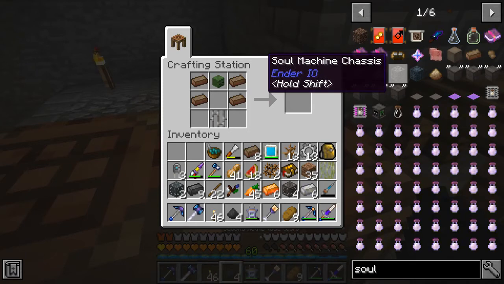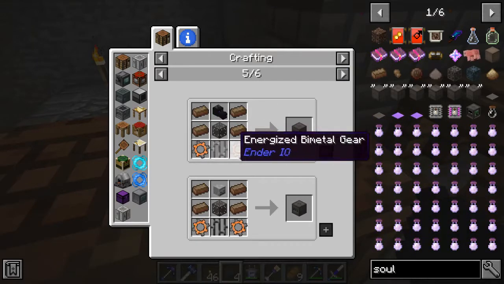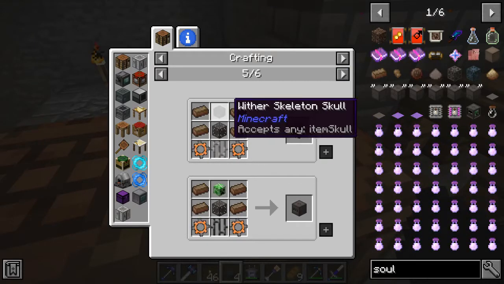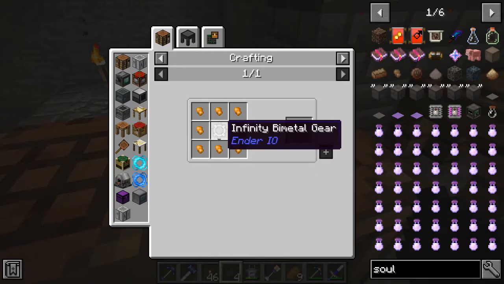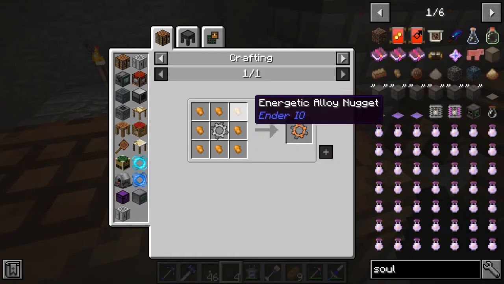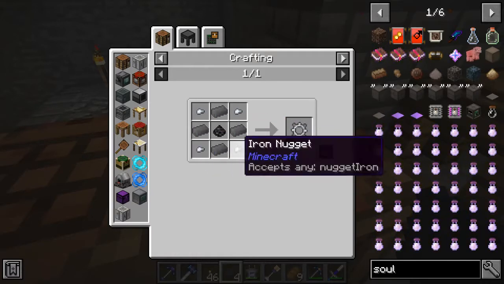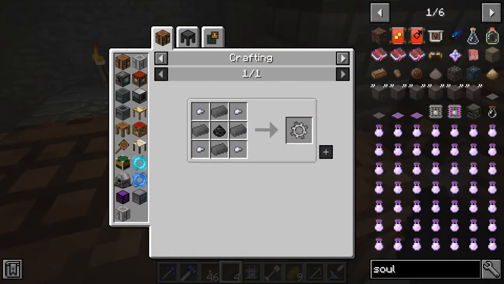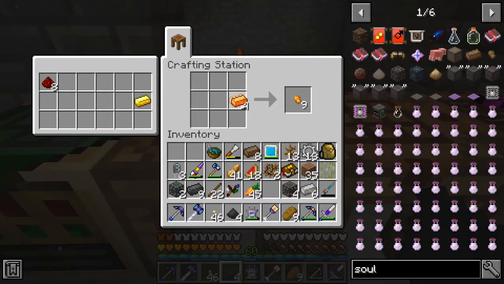So the next thing we're going to create real quick... Let's see, that's our powered spawner, which we don't have ready yet. Here we go, the slice and splice. So it needs a solarium, any skull, the soul machine chassis, and the iron bar, and then these energized bimetal gears, which is just the infinity bimetal gears, and you can get these in dungeon chests. You can craft them, they're not that expensive, just some iron nuggets, iron, and grains of infinity. But it's just energetic alloy in nugget form surrounding them.